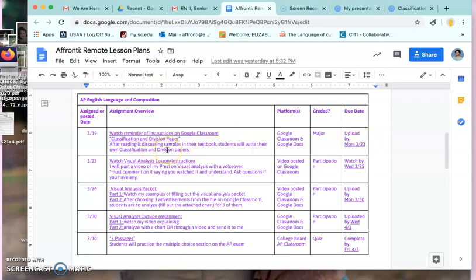Okay, so this chart has 5 different sections. This one is telling you the day that I will post the information. So today I am posting a video to remind you about the instructions. On Monday, I'm going to post a video about our new unit called Visual Analysis, and it's a lesson, and it's like I'm just standing in front of you in the classroom, and you'll have to do a little bit of commenting just to show me that you actually watched it, and that does count as a point for participation.